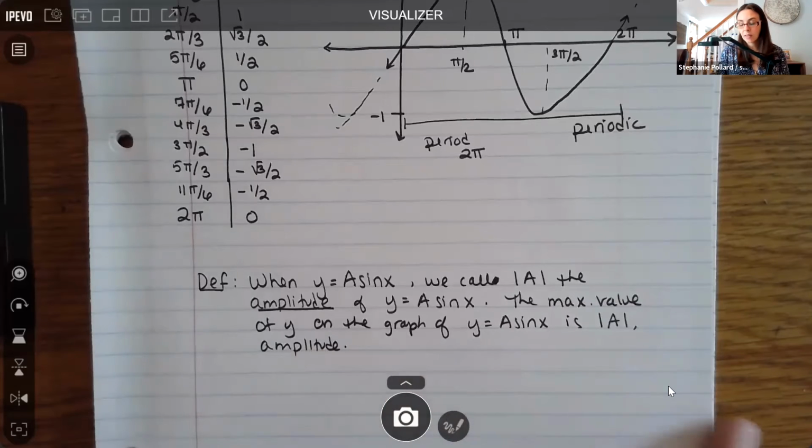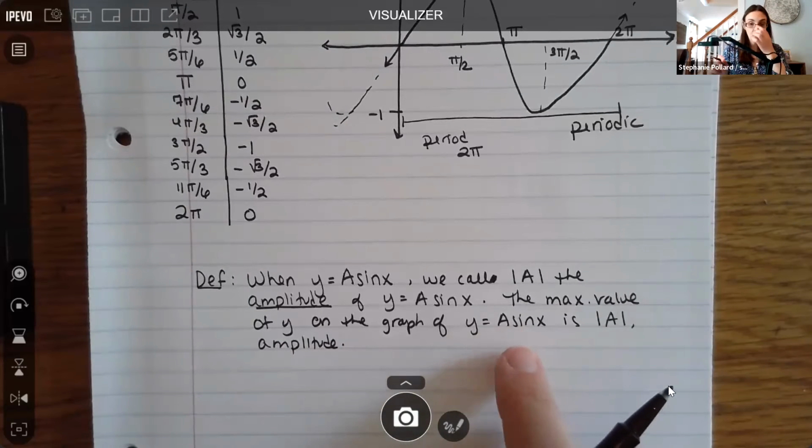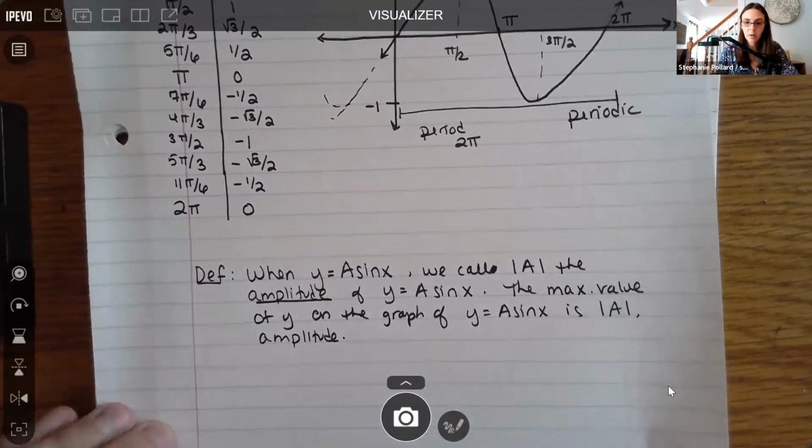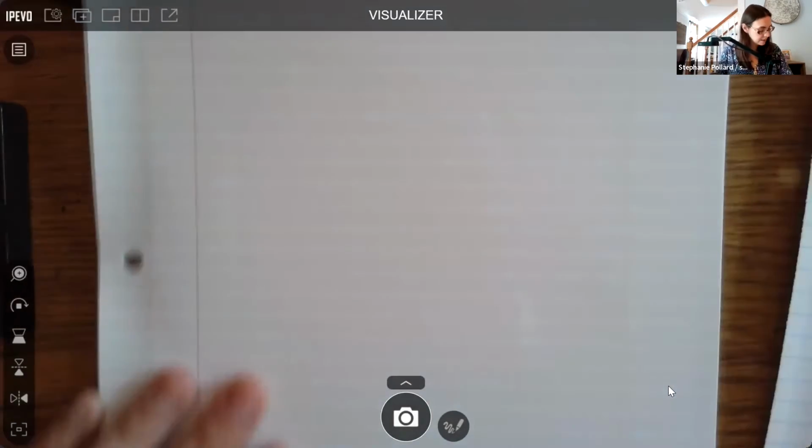Now, I am assuming here that this is the only change. So if you start also applying a vertical shift like we saw in Desmos, doing that +3, moving the whole thing up, obviously that's going to change things too. So here we're not doing any plus or minus, we're not shifting the whole graph up, we're just doing a multiplier right now. And that is called your amplitude. I think I'll go to a new page for our example.